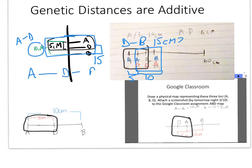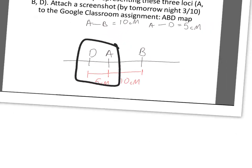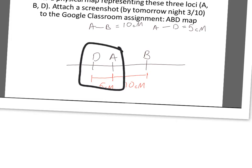So what this is saying, ADB, we've calculated that distance is 15, that distance is 5. Sorry, what's A to D? 5. What was A to B? I think A to B was 10, wasn't it? Yeah. So that's not true. A to D 5, D to B 15, then the A to B distance should total 20. But we found it was 10. So the only order in which all three of these genetic distances make sense in this case is this answer. Because we just calculated that D to B was 15 centimorgans. And that's exactly what we'd expect if we added 5 centimorgans from D to A and then another 10 from A to B.